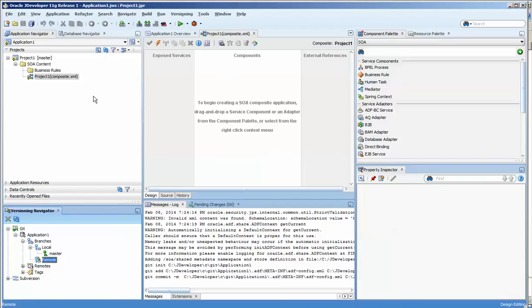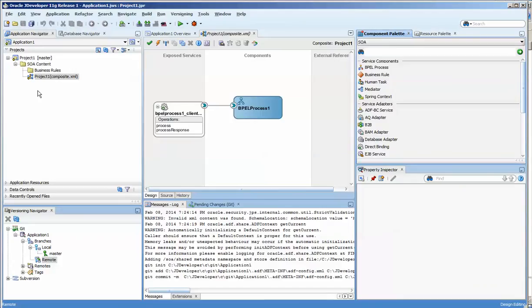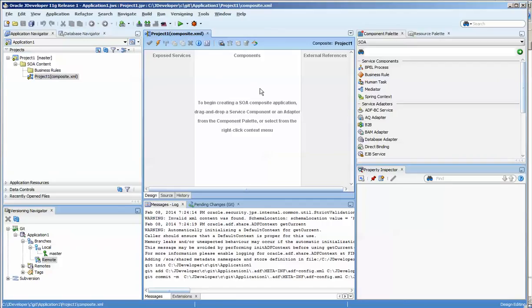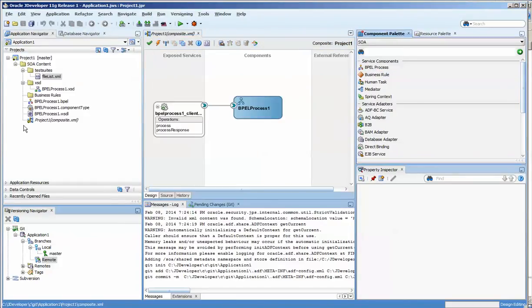Actually, I will show you something. If we put a Bevel process in here and we just create it, and we save this here. Let me see. Now that's interesting. Maybe I'm in the wrong directory here. Let's get this one. Oh, you know what? I was in the wrong one. That was the original one that I had done. Now you can see that the XSD files were created. And so you do have this very typical tree created as you put the components necessary onto the screen.